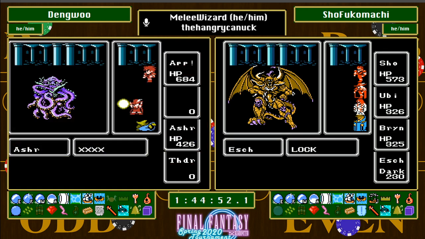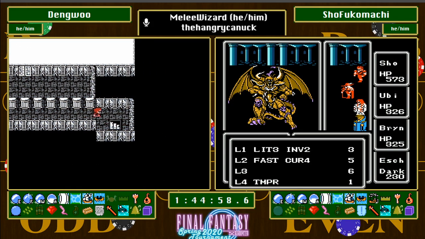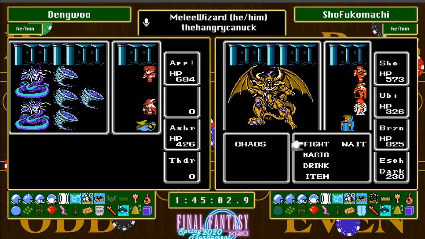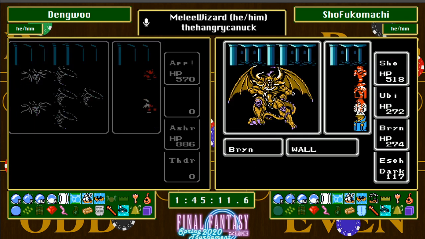And Chaos is just trying everything he can, but I think this one's in the books. No, Dengwoo gets the quad X off on Kraken too. Yeah, Dengwoo's doing good. He's doing work with that. Gotta give him credit. Yeah, it's working for him for sure. Might be just a little too late at this rate.